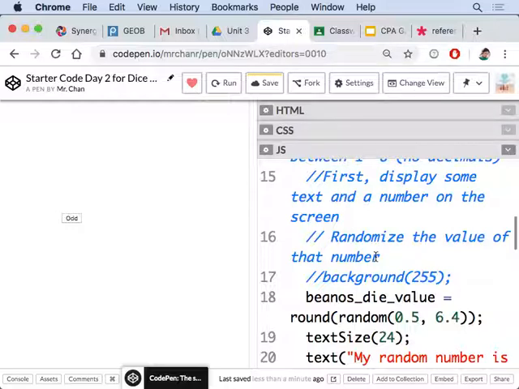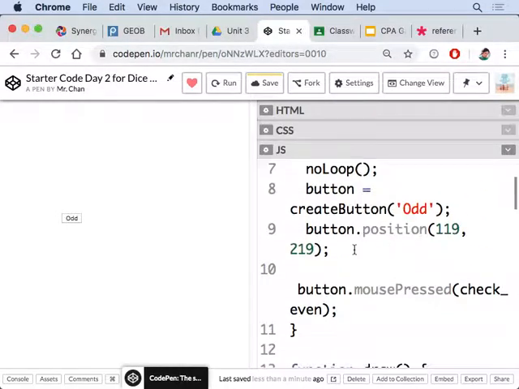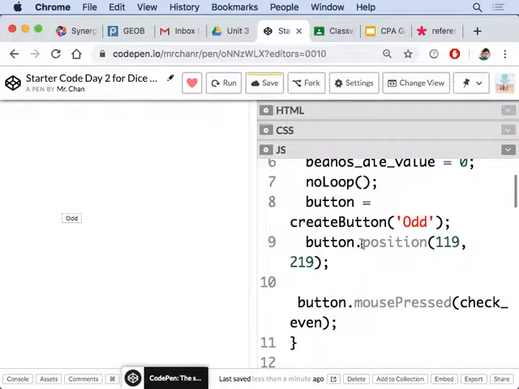It stays on the screen. Notice when the background's being drawn over and over again, the button still lays on top of it. It's not covered up like things from before. It's a subtle behavior, but I'm glad you pointed it out. So that's why it's in setup. Create button, button.position, mouse pressed, it goes in setup. Think about this as a more complicated initializing step for your fancy button variable. Good question.